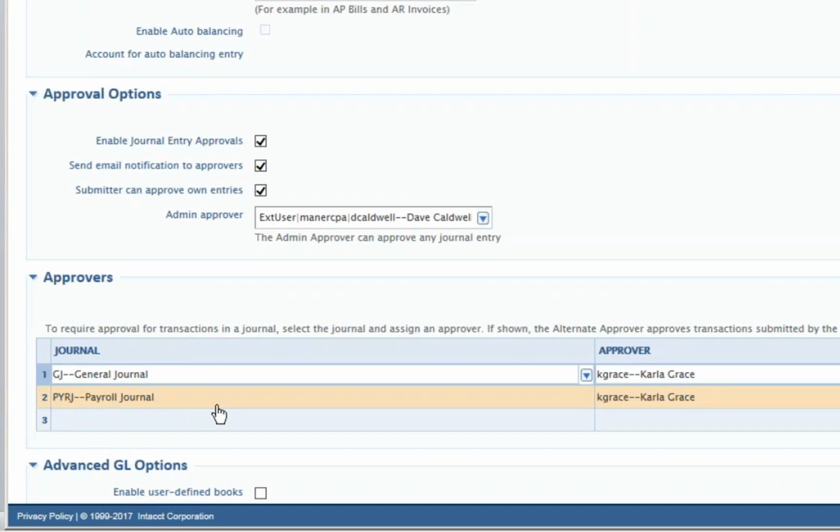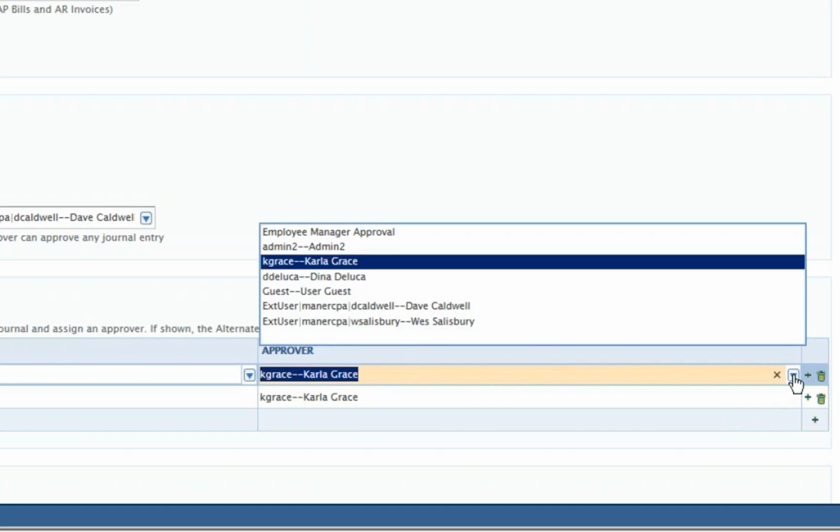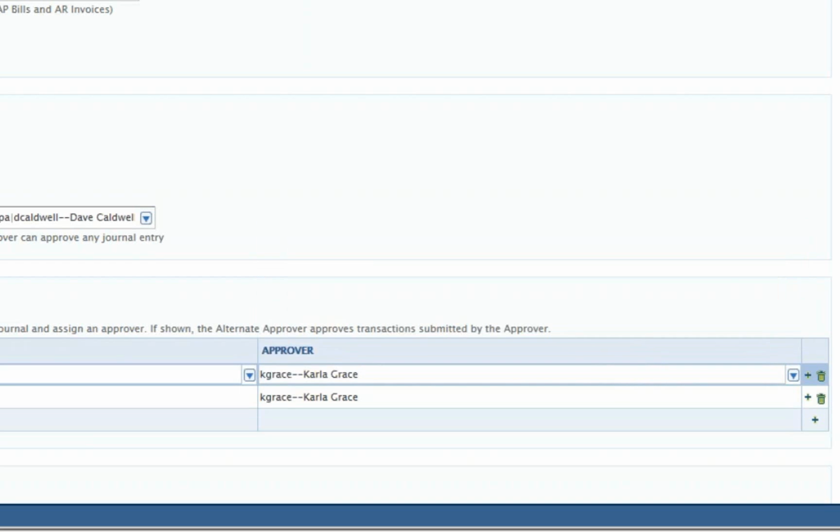There are other ISV products that can be added to handle your payroll and integrate with the Intacct system should you decide to do this, but this was a journal that was hand set up by the user. Now you also notice out here to the right that we've identified Carla Grace as being the person who's going to approve. So they have to be identified through permissions to be an approver, and then we have to link the approver with the journal.